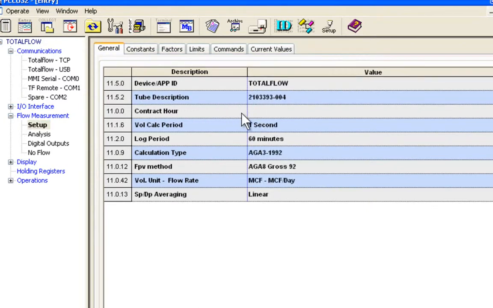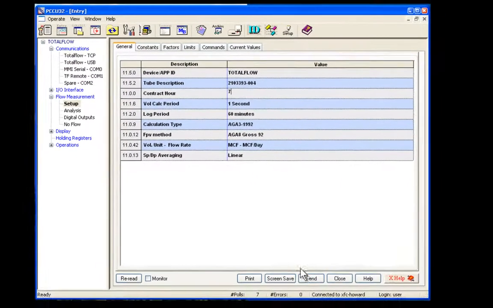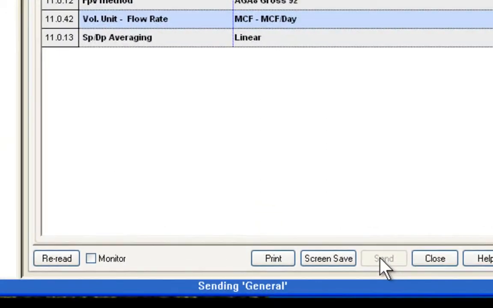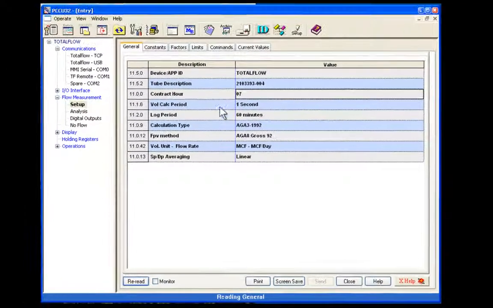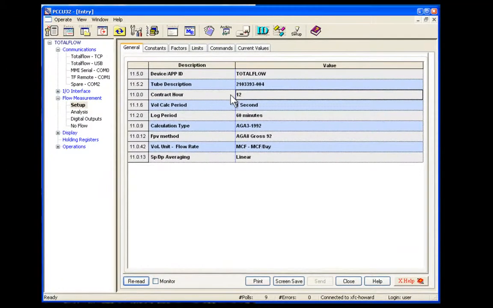Let's change the contract hour from midnight to 7 a.m. Let's send that. As we can see, we didn't have sufficient privilege to make that change. So we do a reread and it changes back to what it originally was.